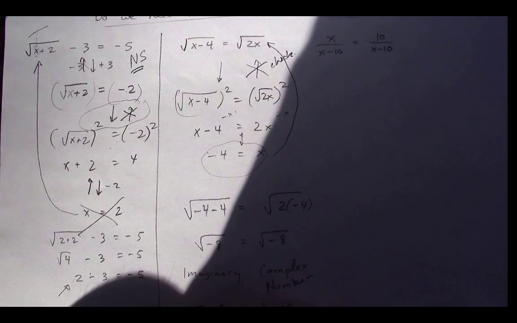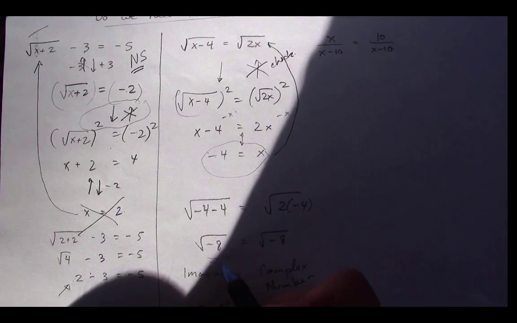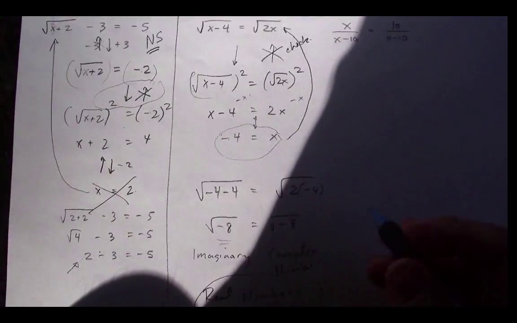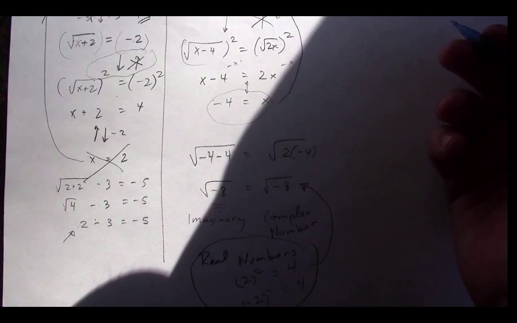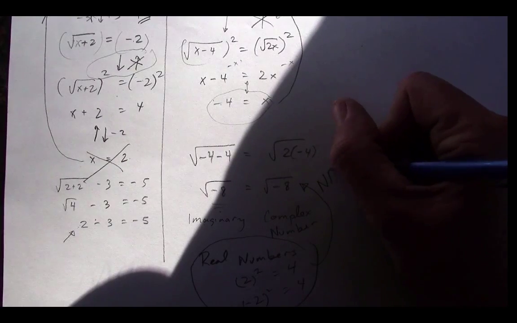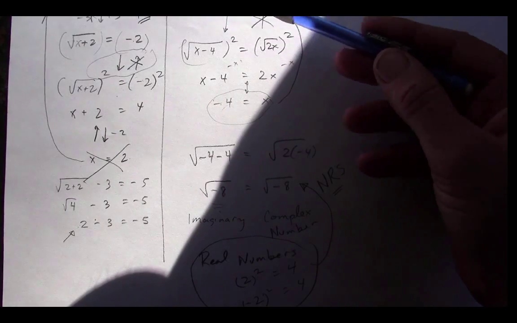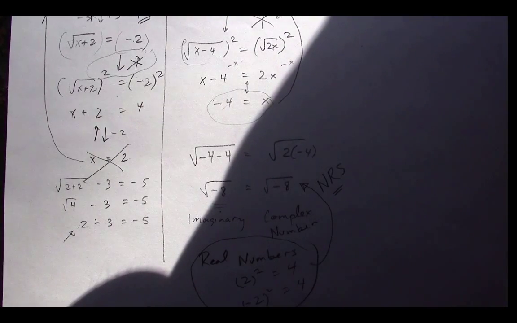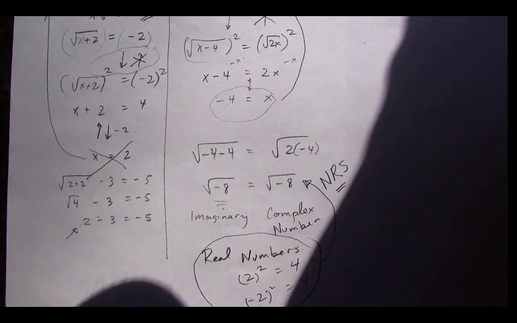But in the real numbers, anytime we square something, if it's positive, it becomes positive, and if it's negative, it also becomes positive. So there is no square root for negative numbers in the real number system, which means that this doesn't make any sense if we're operating in the real number system, which is what we usually are. So there is no real number solution for this. Even though the minus 4 is a real number, it creates a negative inside our square root, and we don't know what that means if we don't have imaginary or complex numbers.